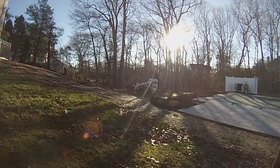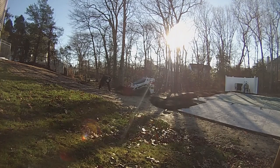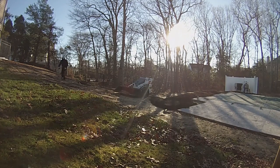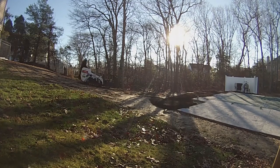I'm having to stop from time to time because there's a lot of concrete and rocks mixed in with the fill dirt the pool company used to grade off the property. They brought in a few loads of fill and lots of concrete mixed in with it.